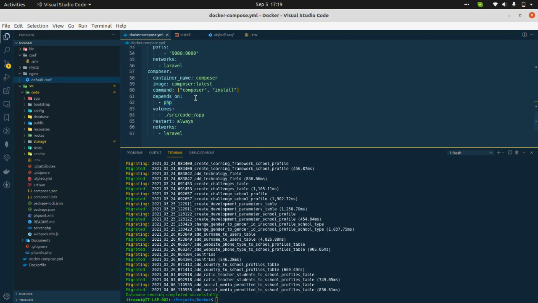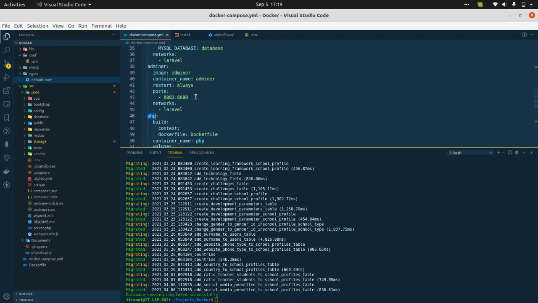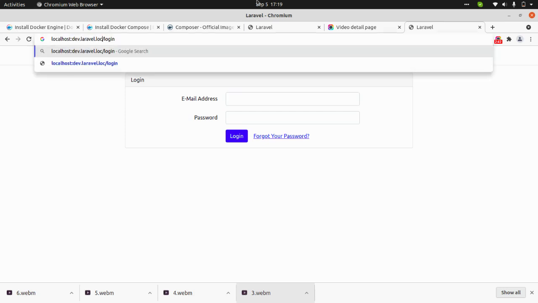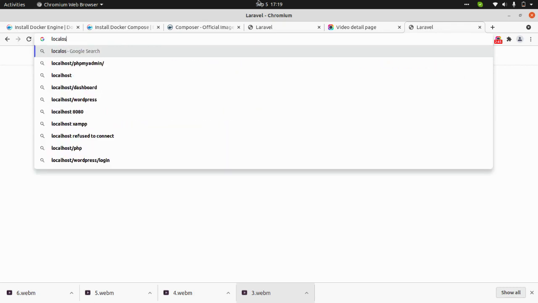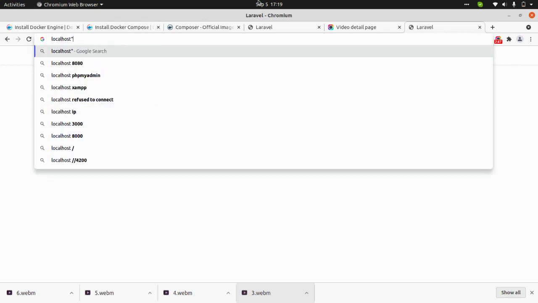As a server, we have to provide the name that we have used for MySql, which is mysql, because Docker is using internal IP mapping. And our adminer is running here.